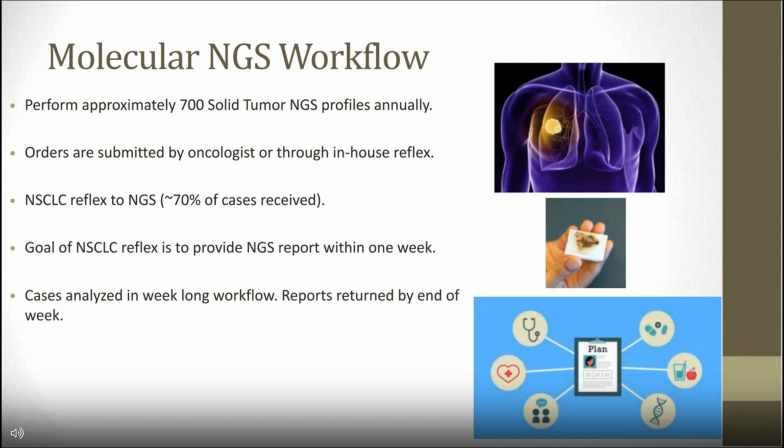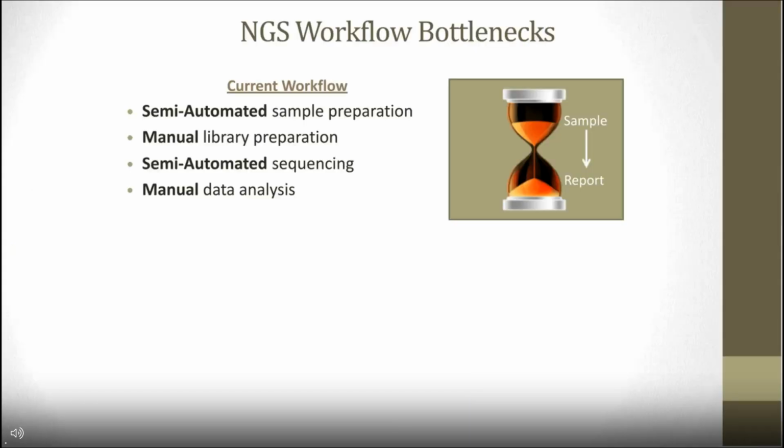And so in our laboratory, at least historically, these cases have been analyzed in a week-long workflow where we're able to begin that process at the beginning of the week and return the report by the end of the week. Historically, in our laboratory, we've identified some bottlenecks within testing workflows. There are a lot of touch points within the process of performing next generation sequencing that can impede that time from sample to report.